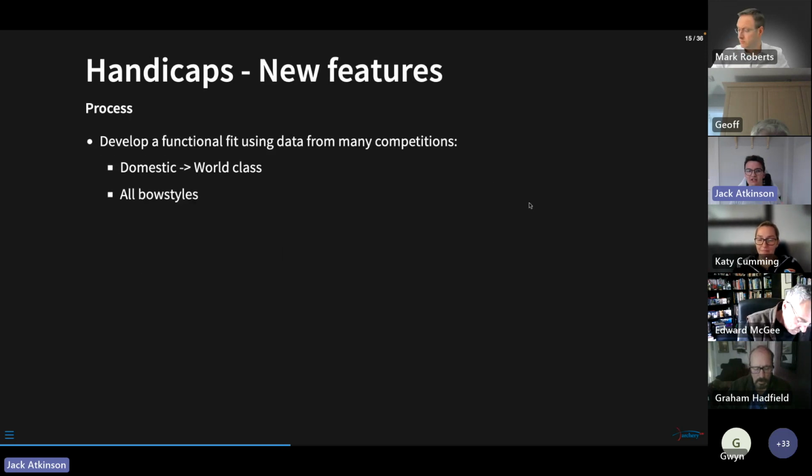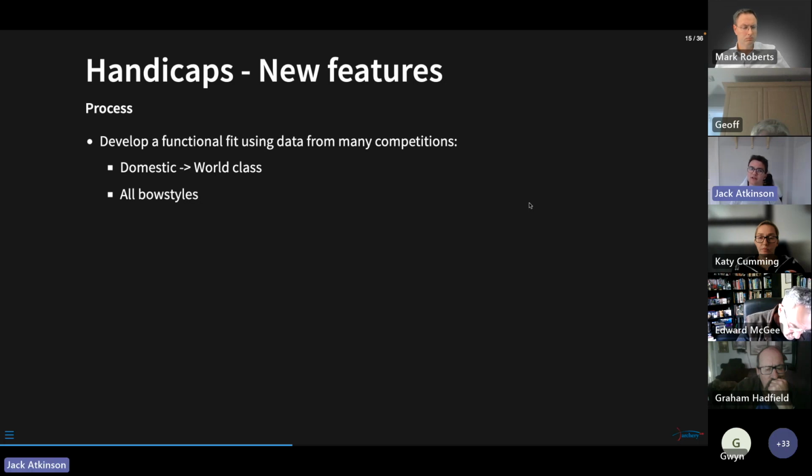So the new features, if we dig a bit deeper, just to help people with understanding the process behind this, what we did was look at the handicap equations, look at different forms of the equations as might suit modeling archery.